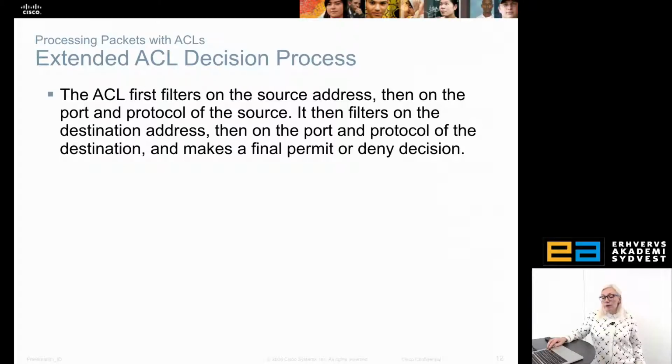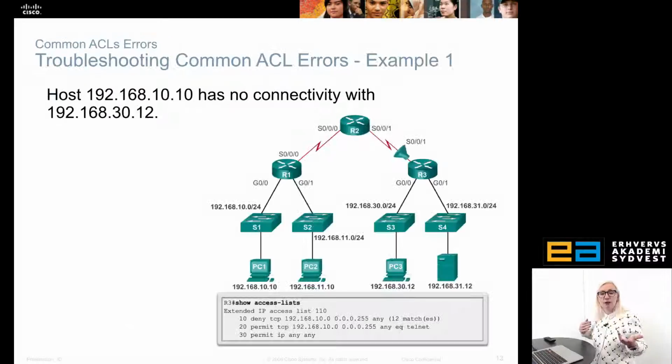So an ACL first filters on the source address, then on the port and the protocol. Have a look at an example here. We have a host 192.168.10.10 that has no connectivity to 192.168.30.12.